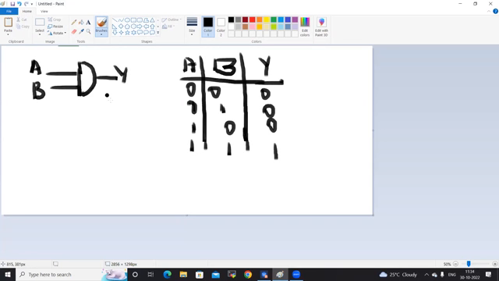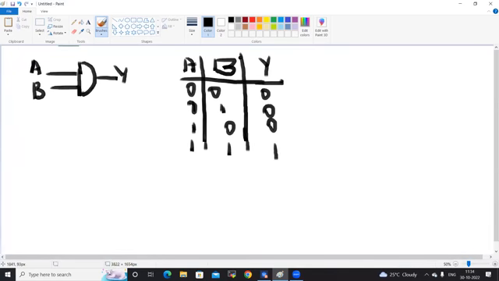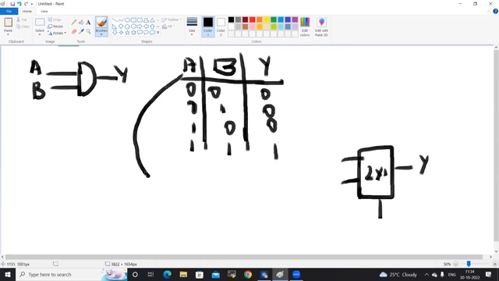Now we have to design this AND gate using MUX. That too 2 cross 1 MUX, right? So what I'll do is, okay, I'll write it here. This is 2 cross 1 MUX. We will have 2 inputs, 1 select line and 1 output Y. Okay. As I said before, always the first input is taken as select line, always.